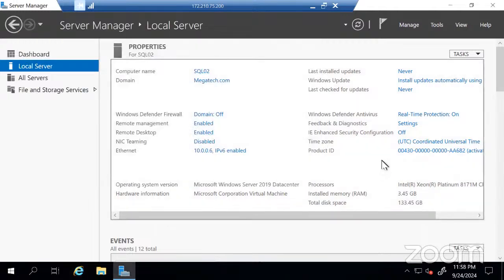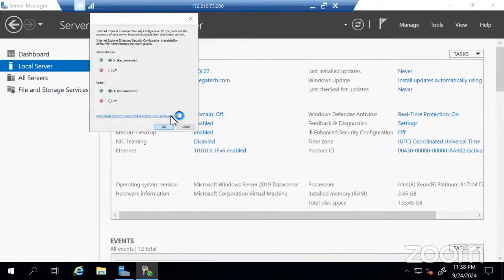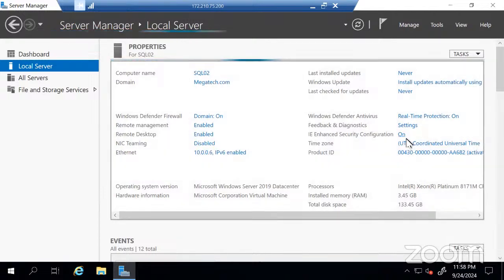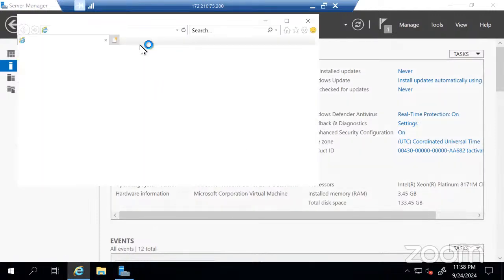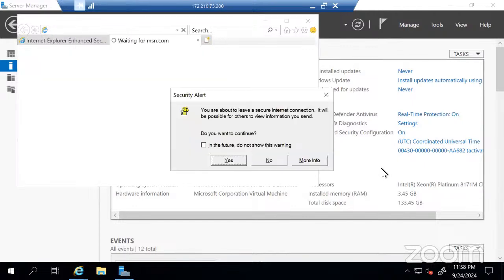Close current. Okay, let me turn these back on and see. Okay, I turned these back on. They are back on. Let me see if Google would open. Google.com.